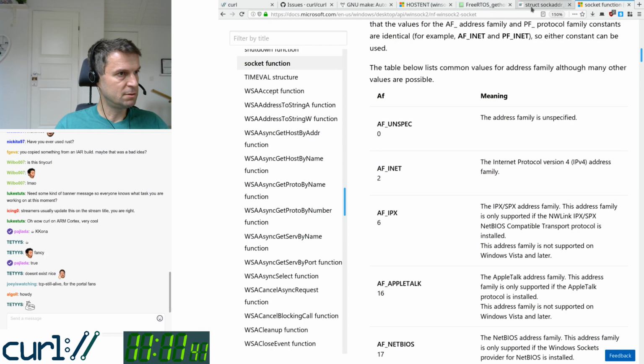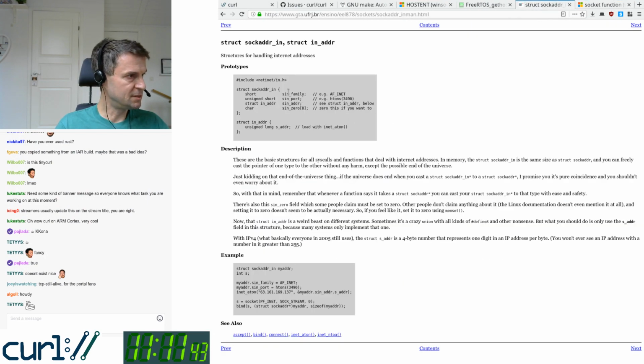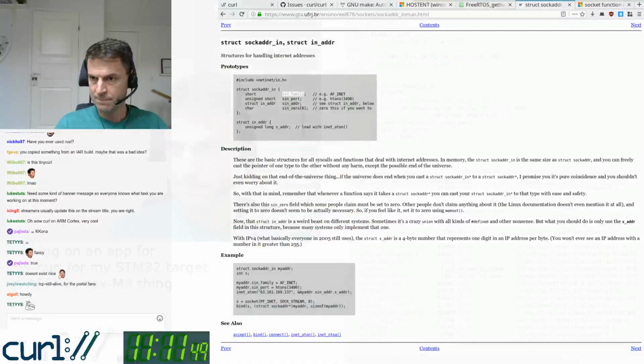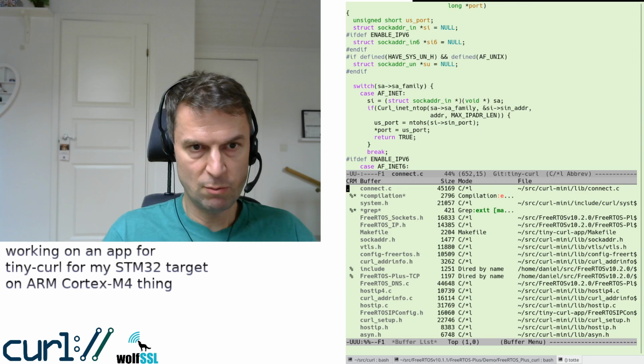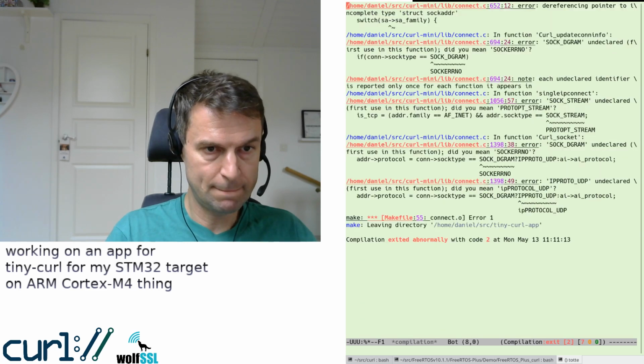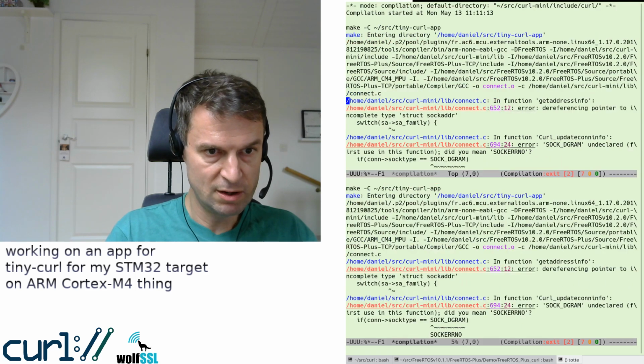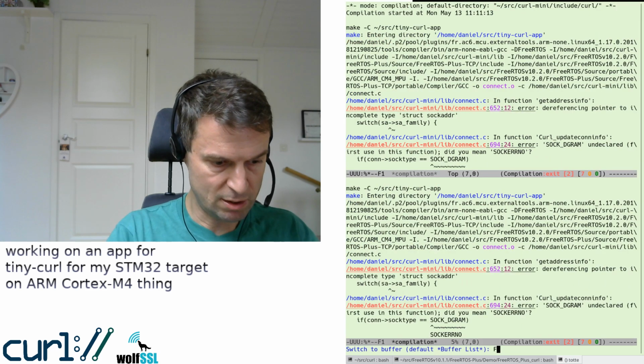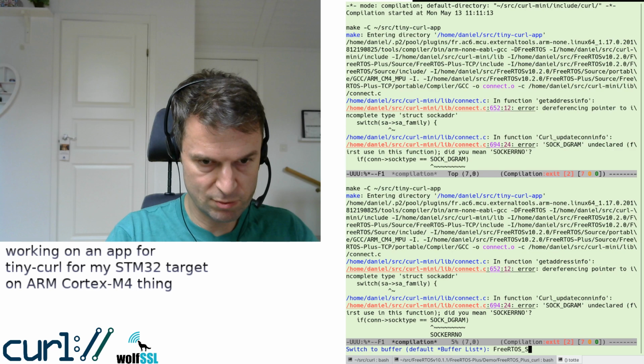I thought we have sin_family, but not sa_family. Back to where are we? Where is sa_family? That's in struct sockaddr, and that's the one FreeRTOS has its own.